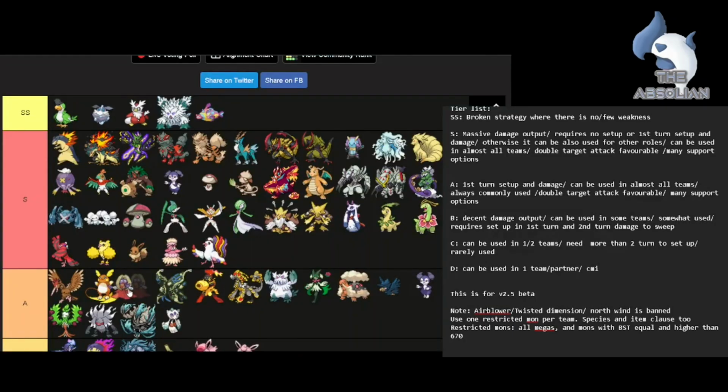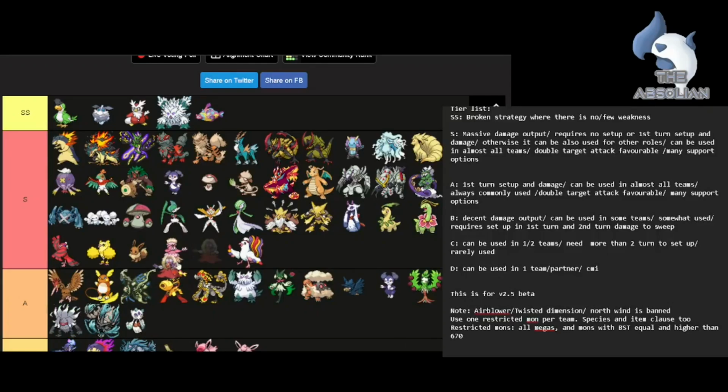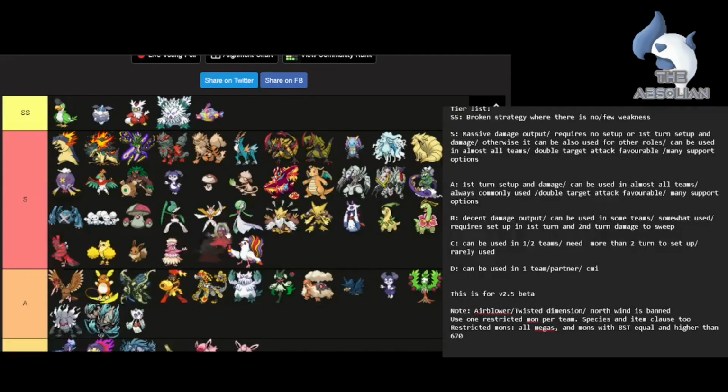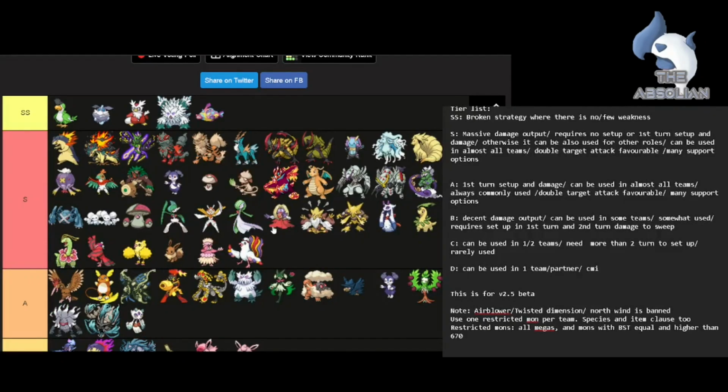Jinx, very high tier. The damage output is just so high. In fact, I didn't make full use of it, but I think it's almost on par with Alakazam in my own opinion, because of this damage output. It's like almost a Cobalion set, in my own opinion. Yeah.